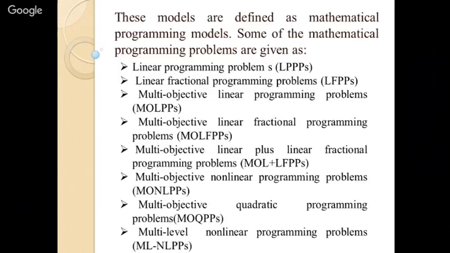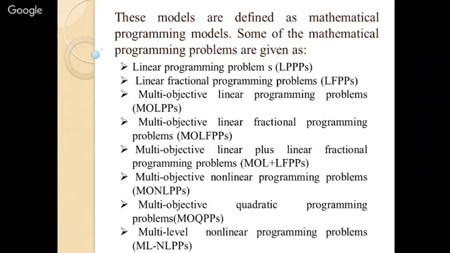Then we come to the multi-objective linear programming problems. A multi-objective programming problem involves optimizing more than one competing objective function with respect to a set of constraints and non-negativity restrictions. If all your objective functions are in linear format, then we say multi-objective linear programming problem. In linear programming problem, we have only a single objective function, but a multi-objective programming problem consists of more than one conflicting objective function. Now, in this situation, many techniques have already been developed, and researchers have given the fuzzy approach and all that. Even nowadays, people are also using some evolutionary techniques to deal with multi-objective programming problems.